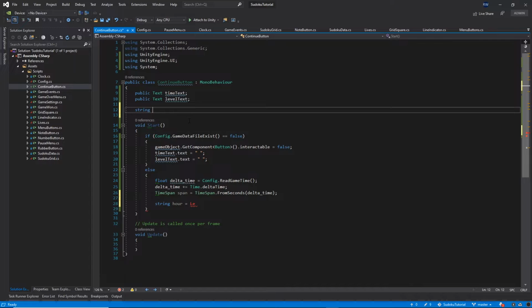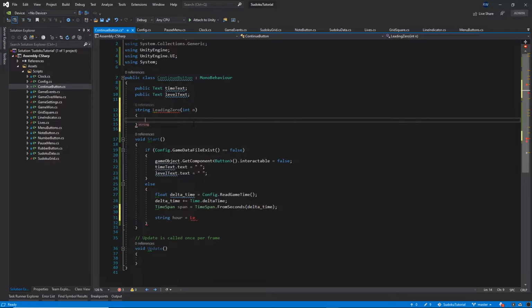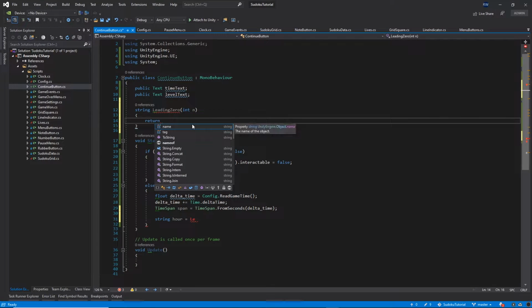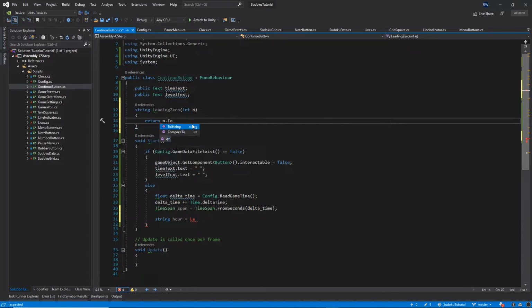So string LeadingZero(int n), and we return n.ToString().PadLeft, and we want a padding of 2 characters of 0.